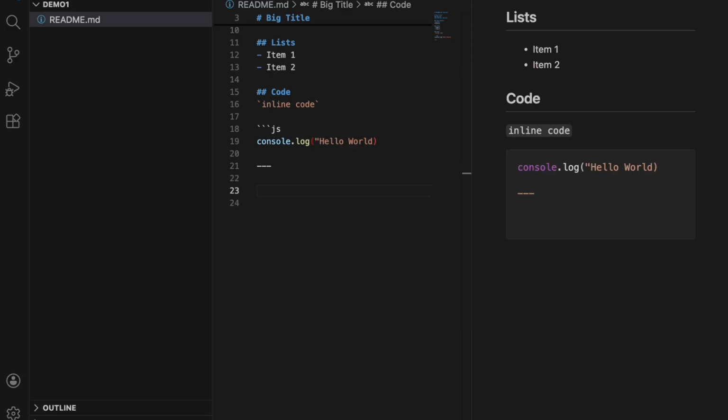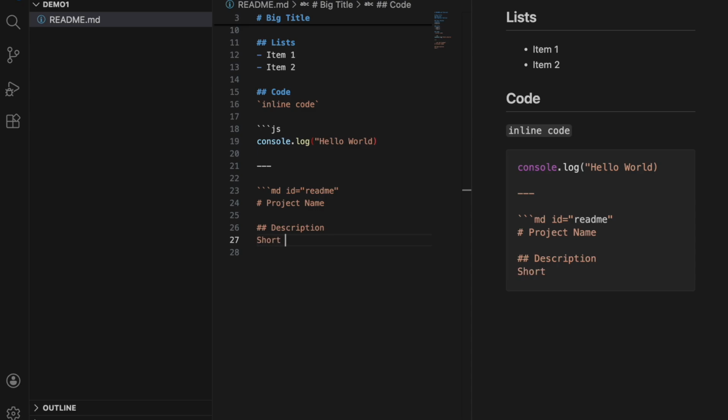You can start your Readme MD file in Visual Studio Code with a clear and attractive title using a Markdown heading. This title helps your project stand out at the very top of the page and immediately tells users what the project is about. Right under the title, you can add a short introduction that explains this is a beginner-friendly project designed to help new learners understand the basics of coding, file structure, and Markdown formatting in a simple and easy way. Next, in the description section, you can expand a bit more by clearly explaining what the project actually does. For example, you can say that this project prints Hello World to the screen and demonstrates how a basic program works from start to finish.